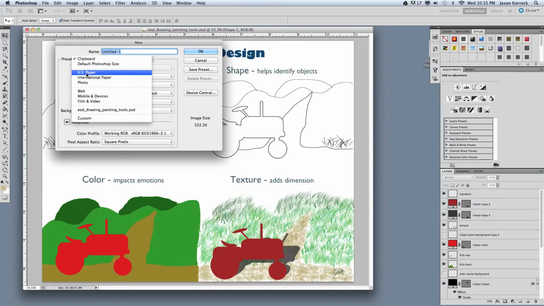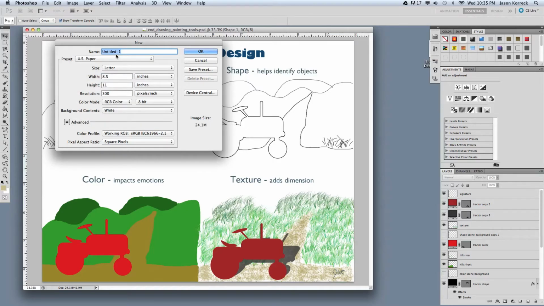So I'm going to select US paper. I'm going to give it a name. We'll call it EOD, underscore first initial and last name. And I'm actually going to change the orientation here so that it's more of a landscape. So I'm going to say 11 by 8.5.